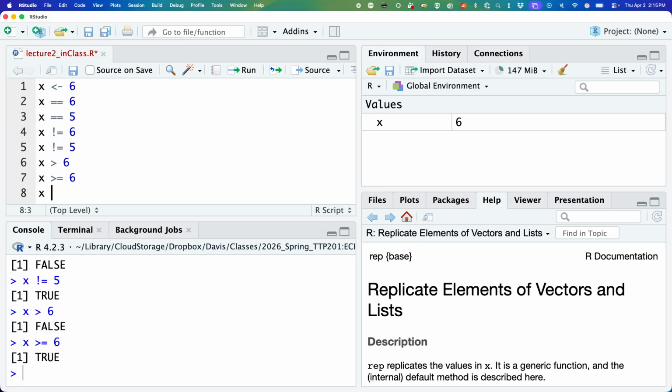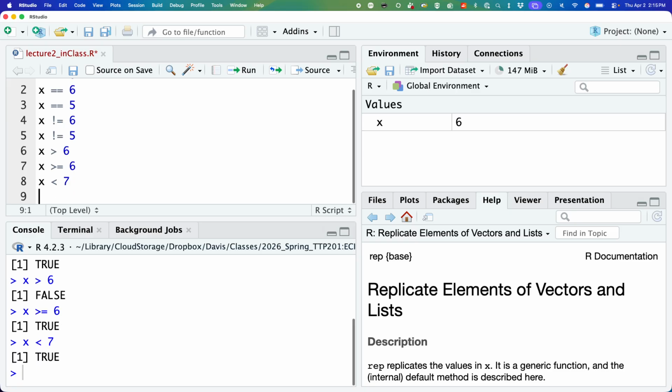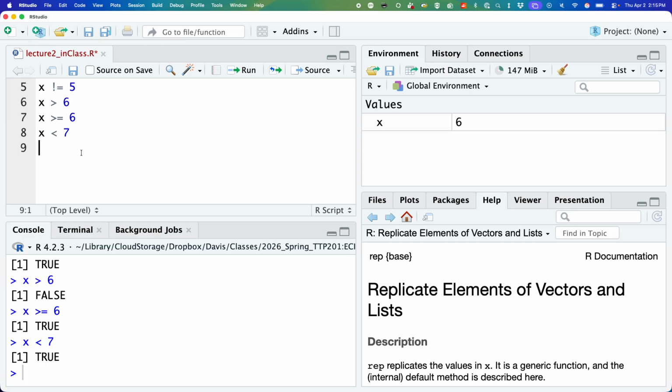And you can also test less than as well. So is x less than 7? Is 6 less than 7? Answer is true. Pretty straightforward so far. Any questions about that?